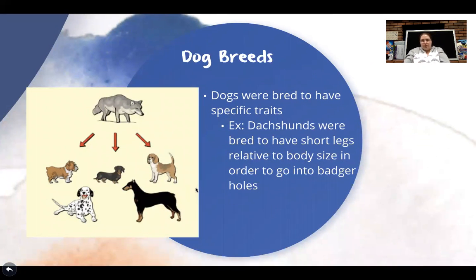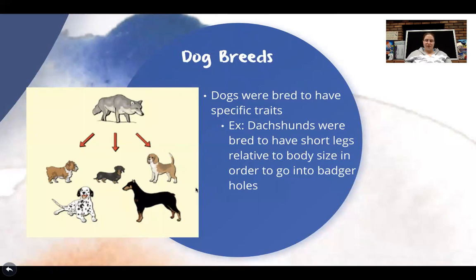Dogs are also another great example. We've selectively bred for the traits of all the dogs for today. All dogs are one species. They are one species, yet look at the variety. You have little tiny Chihuahuas, big old Great Danes. And they all came from a common ancestor with wolves.